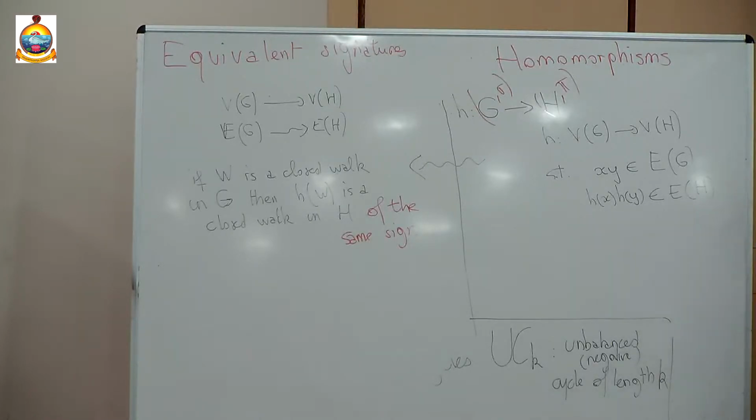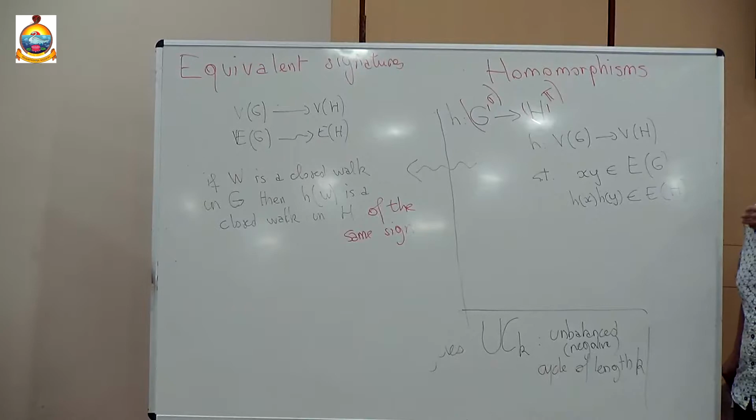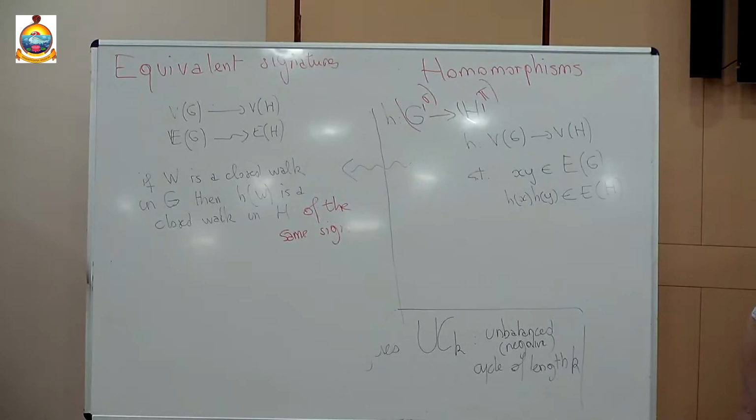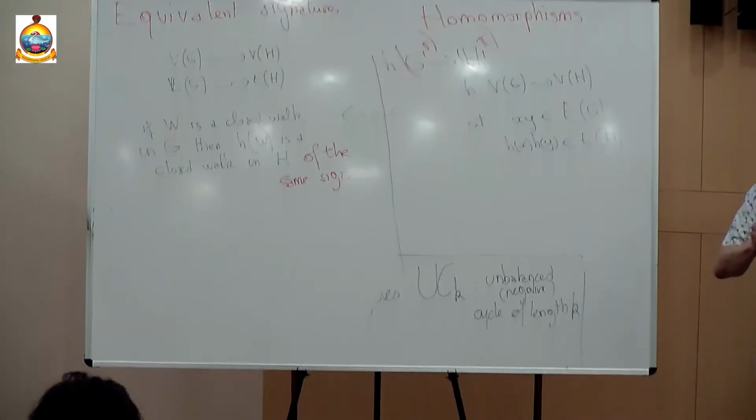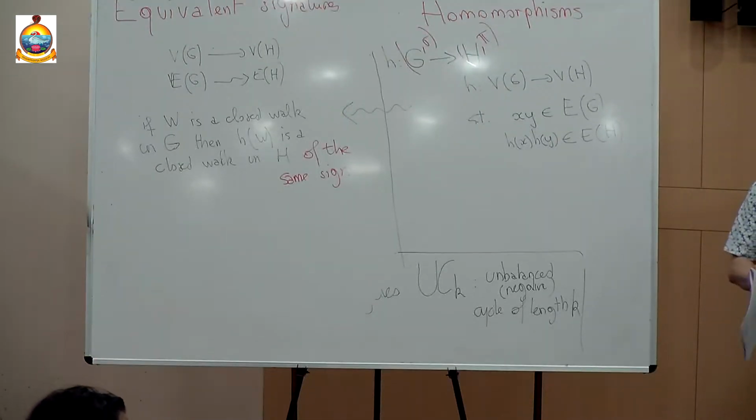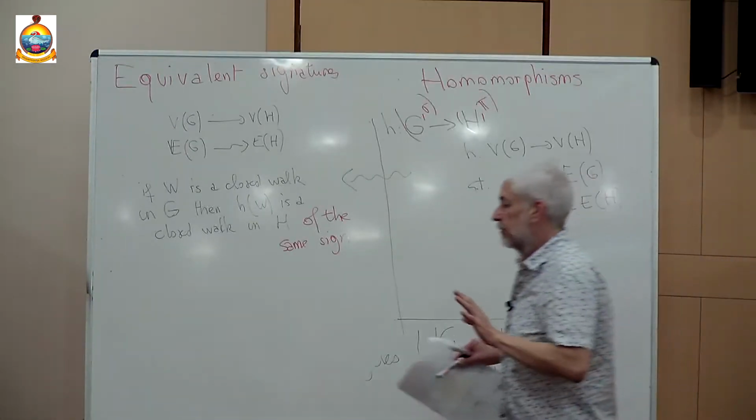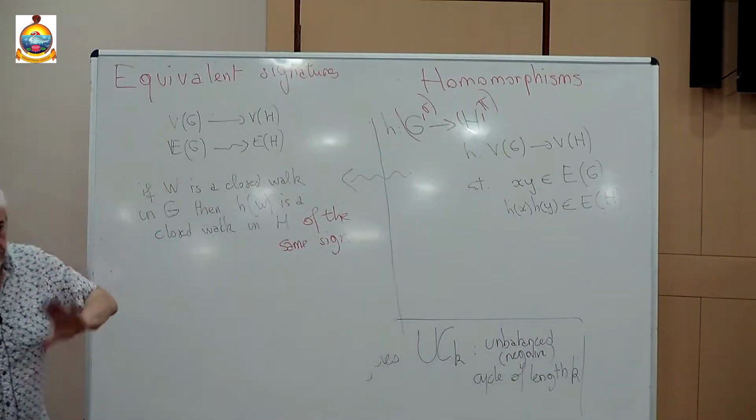If you consider the other type of graph, for instance, a two-edge-colored graph with red and blue, in this case we use a color-preserving edge mapping. A blue edge has to be sent to a blue edge and so on. But with signs and this resigning operation, this is not so fixed. So you may send a positive edge to a negative one and a negative one to a positive.